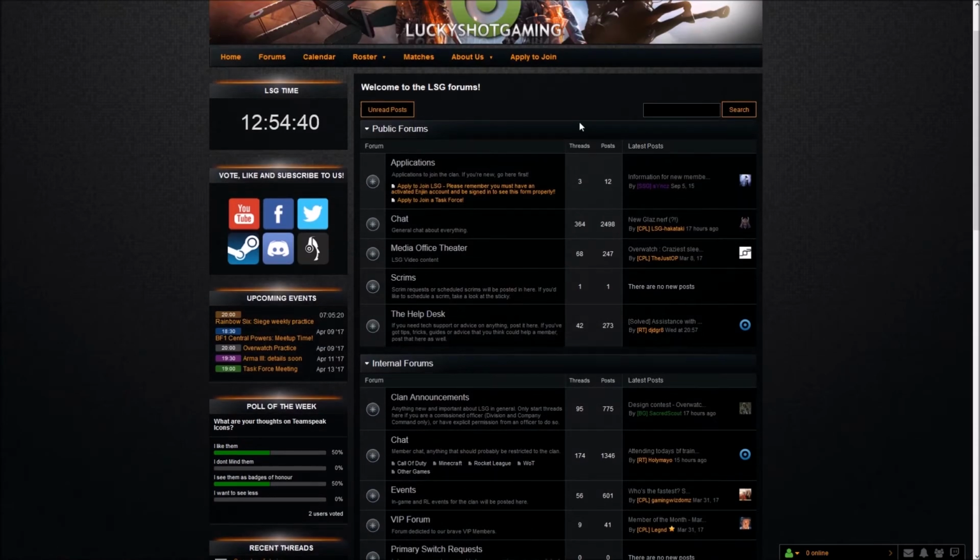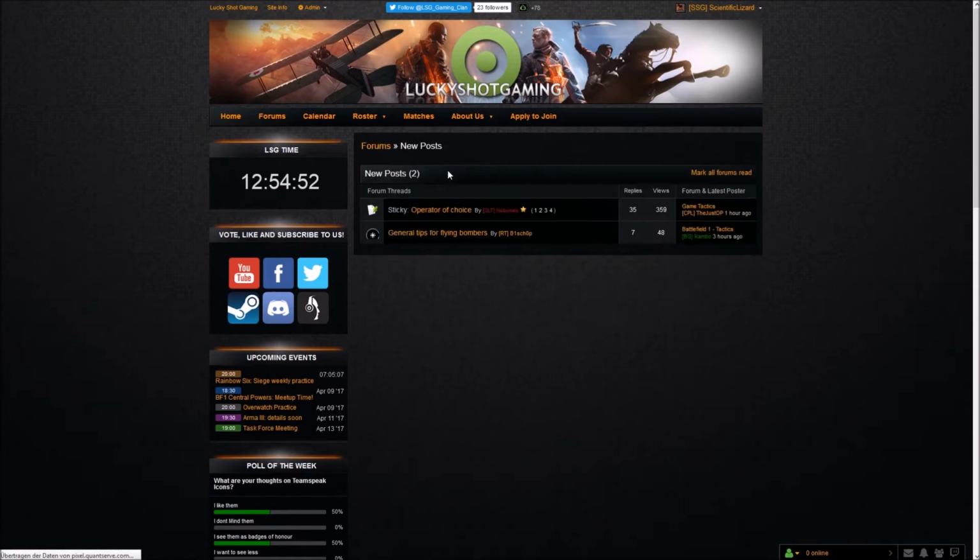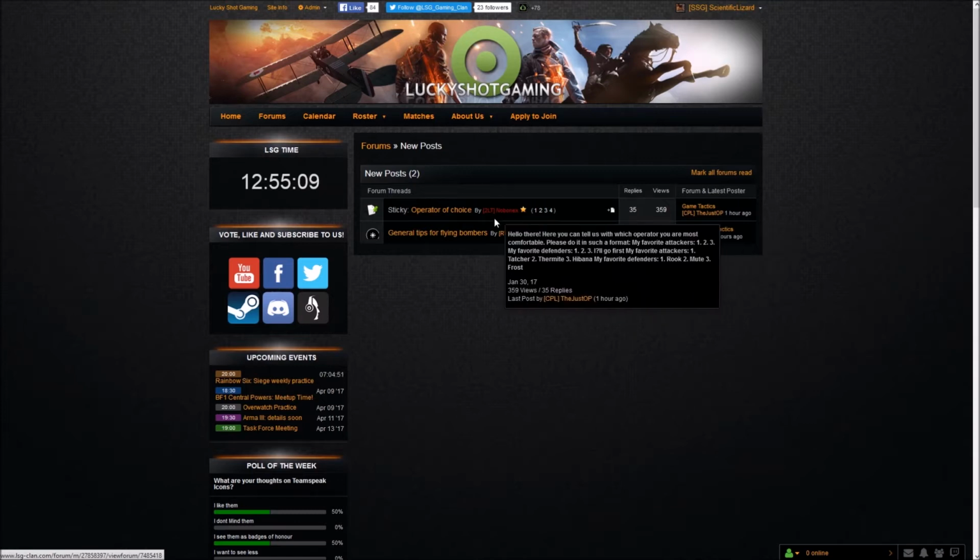Now for less active members, there's an easy way to do it as well. You can click on Unread Posts and then it will hand you over right to the posts that you haven't read so far. As you can see from me here, this is only 2 posts at the moment. On the right side you can see where they've been posted, more or less. As you can see here, this has been posted in Battlefield 1 Tactics. Since I'm a Rainbow member, it's not as important to me as other things.